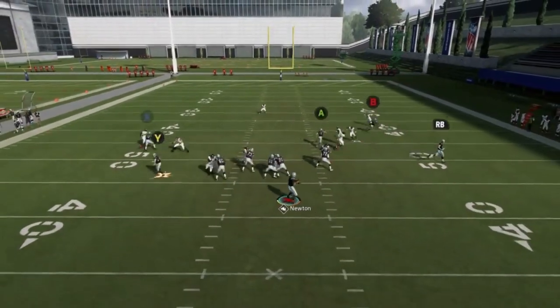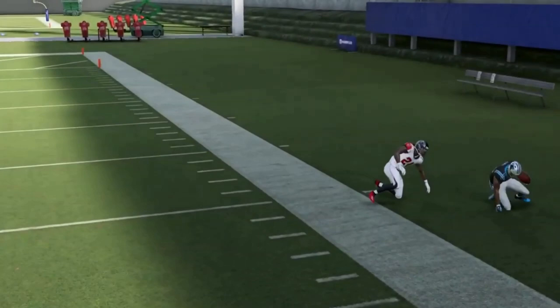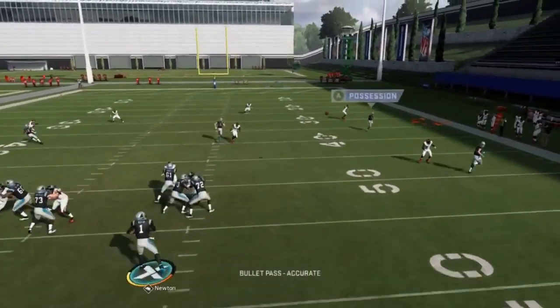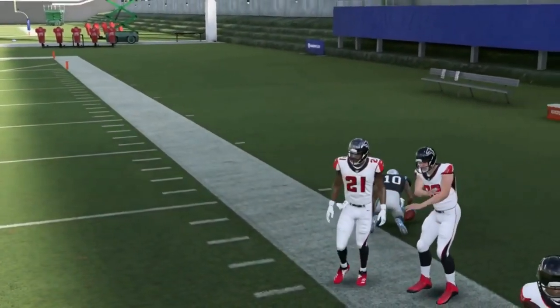Other than that, there's a couple other scenarios. Like I said, the B route here will beat man pretty well. It'll beat a lot of cover threes. The corner strikes back, man. I think it's actually a pretty good play this year compared to a couple years past where they really tried to break it. He's going to come in front of that and catch that. It's a pretty hard route to cover.